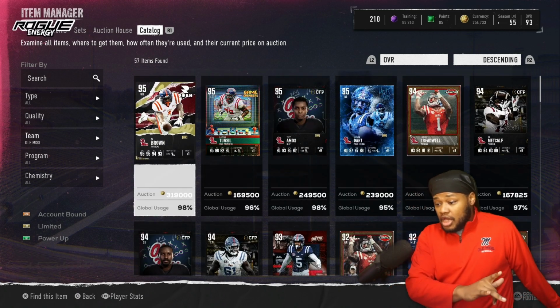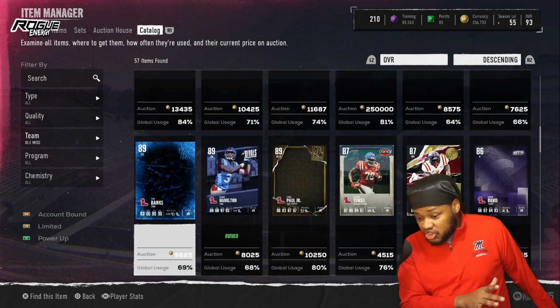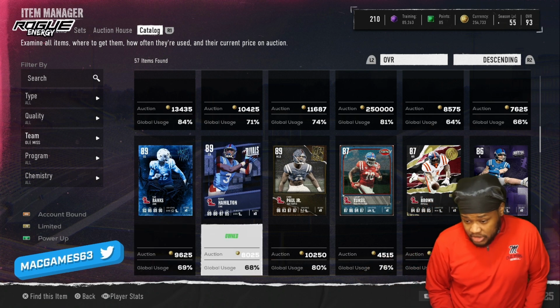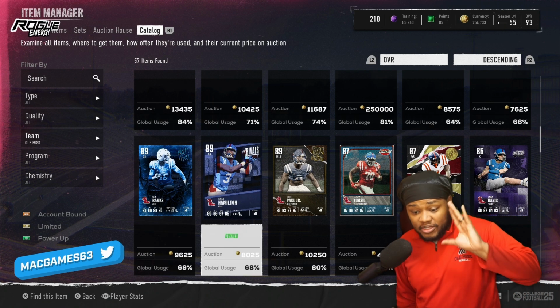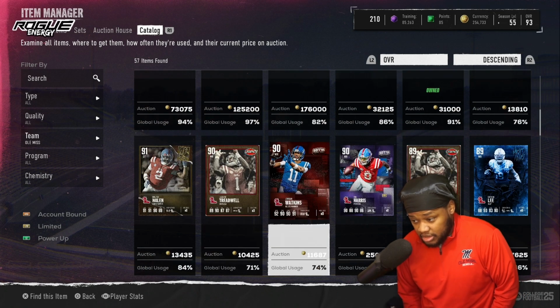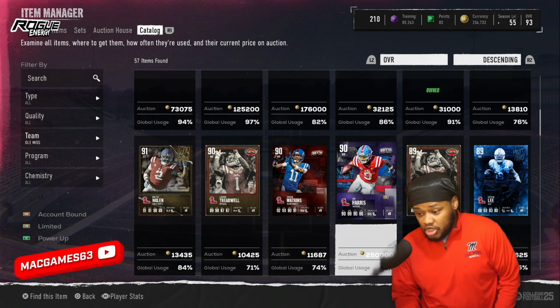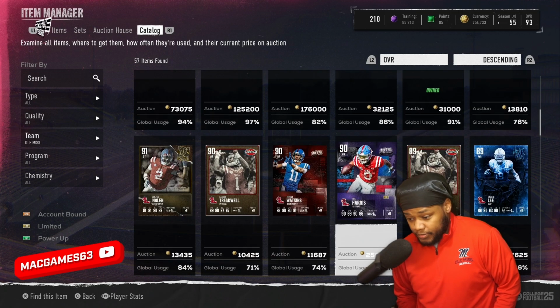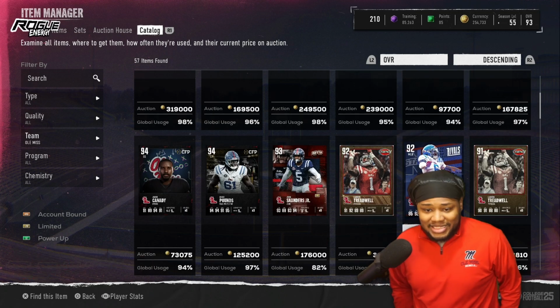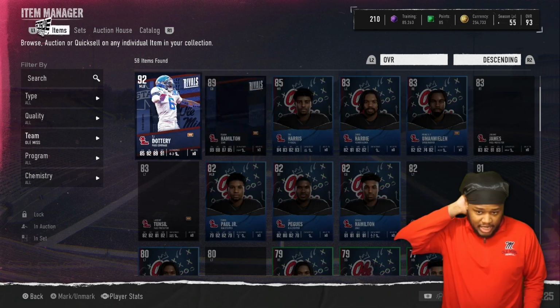Now, one of the things you need to take advantage of is the rivals. The rivals players get ×5 team chemistry of the player that's on the card. So like this Isaiah Hamilton, this Trey Harris. He's rivals? No, he's not rivals. This TJ Dottery. Like I'll show you guys here now.